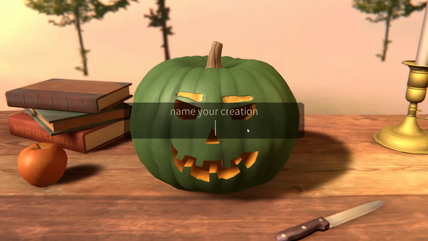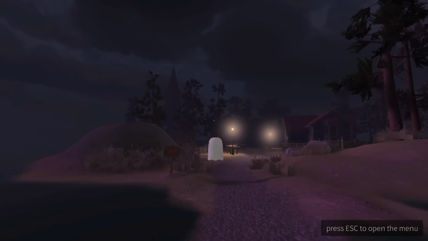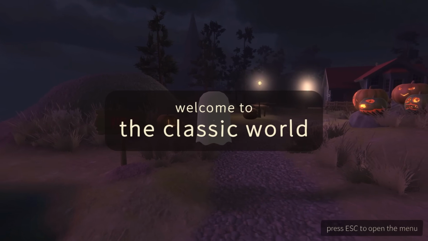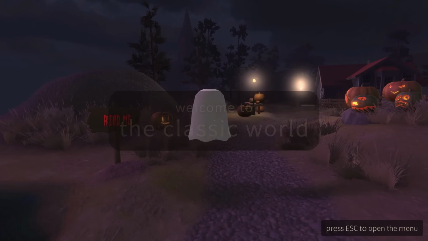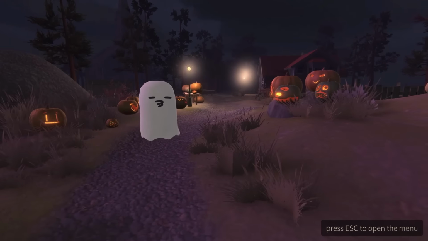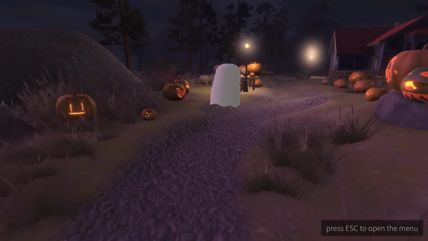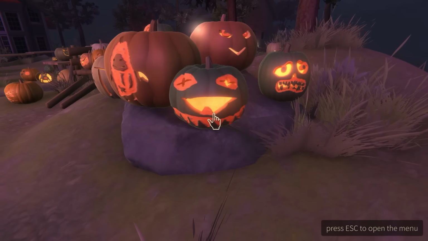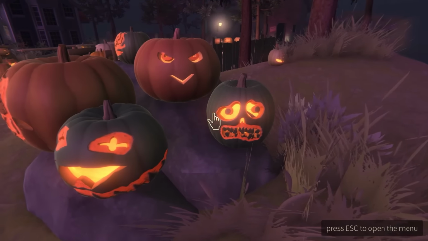Mine's... Oh, welcome to the classic world. The readme says this is going to be Bobbert. To place a pumpkin, press escape and select it from the menu. Welcome. Oh, you see me? I'm that ghost. Hey, Price, Ash. This is just like an MMO pumpkin simulator. Are these other people's creations? These are all other people's pumpkins. Let's go find a place to put our pumpkins next to each other.